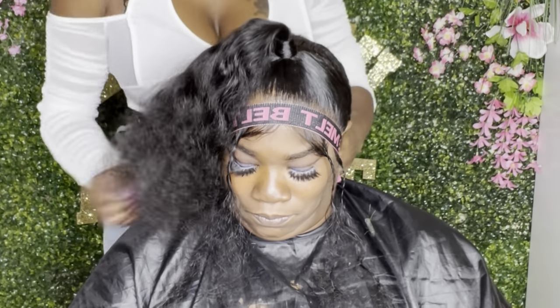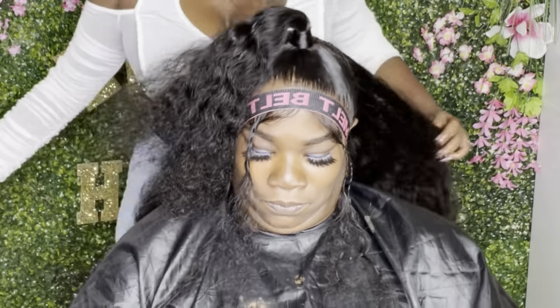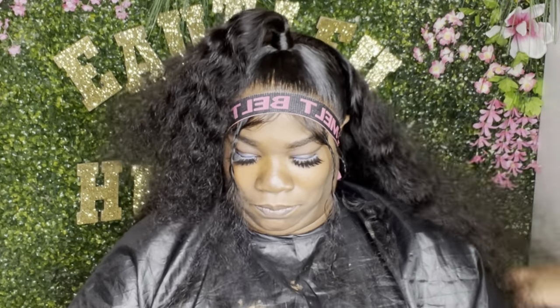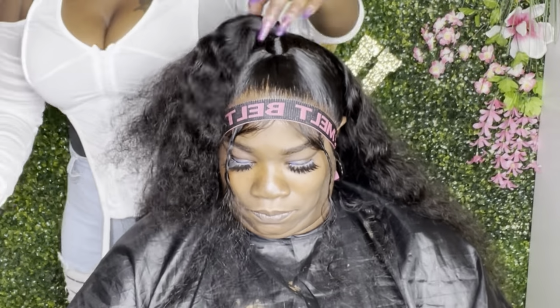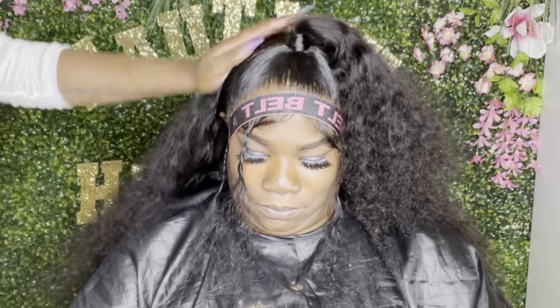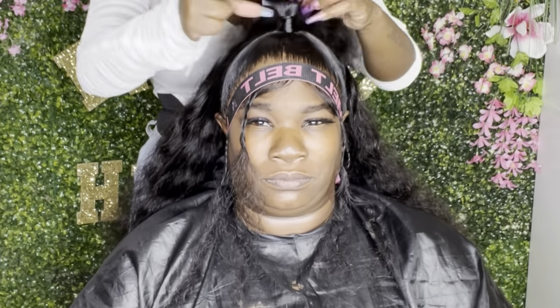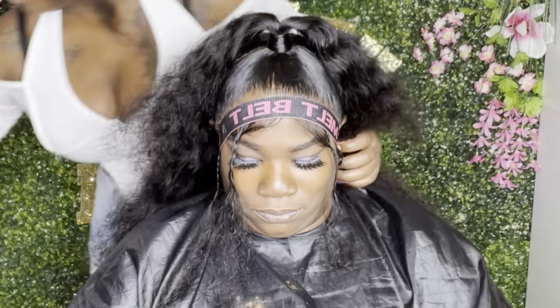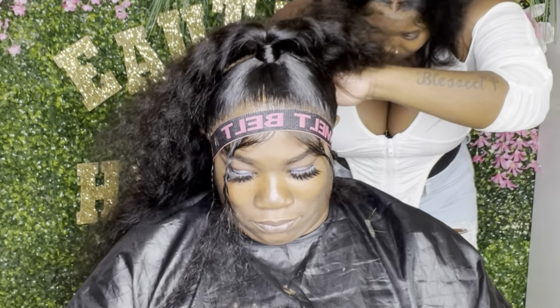Now that that top ponytail is secure, I'm gonna go ahead and unravel the back and just brush and comb everything out. Before we did the ponytail, we had already smoothed out the back and hot combed everything. So now I'm just taking a loose plait and fluffing everything out. And the last thing we will have to do is the baby hairs, but this is pretty much going to be the style. You can do this wet or you can do it dry.